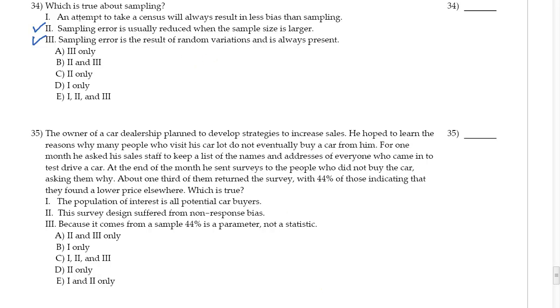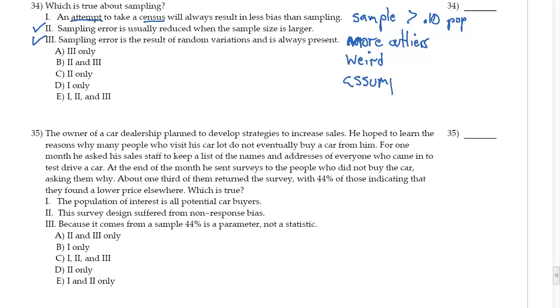So let's think about this. They're actually attempting to take a census. And what could happen here is you could actually get a sample that was greater than 10% of the population. And when that happens, you can actually get more outliers that are not outweighed by the middle. And so you can really get some weird things that happen. But basically, we haven't met one of our 4 assumptions. And I think the big word here is because of the attempt.